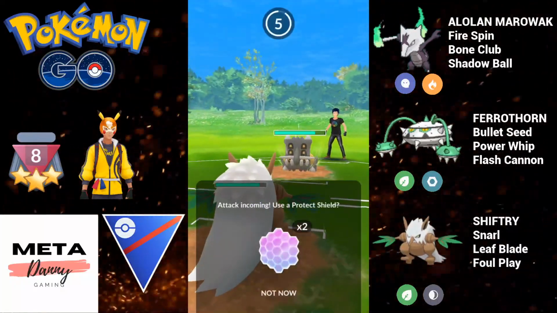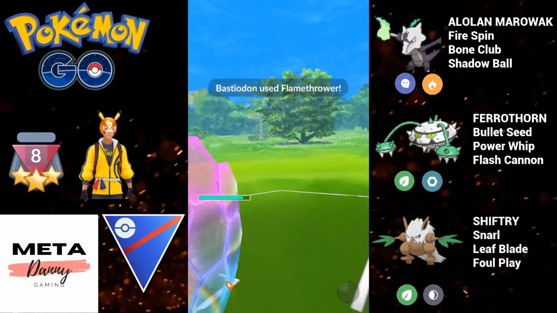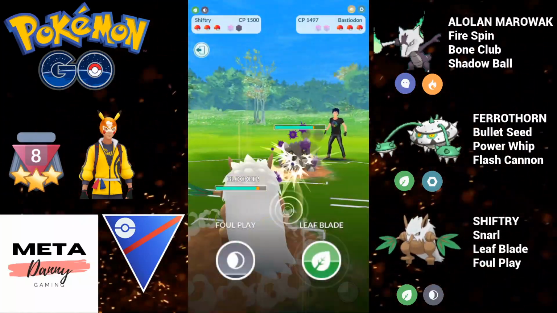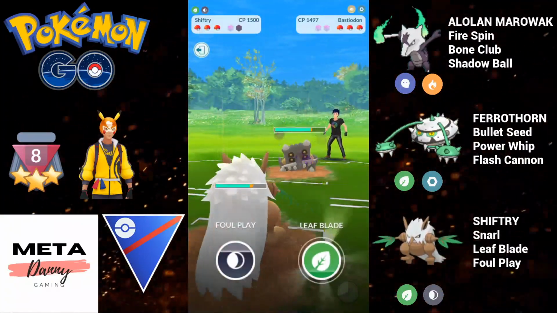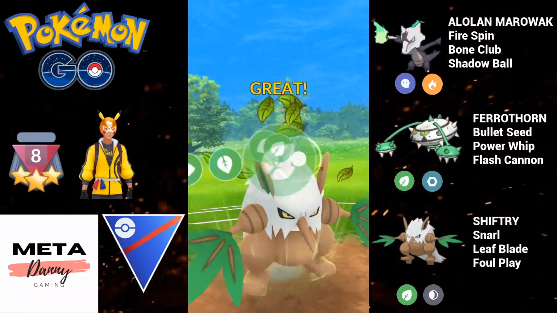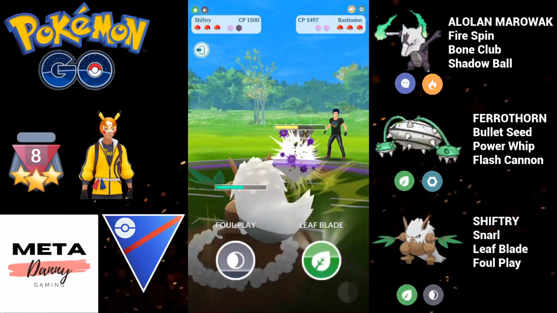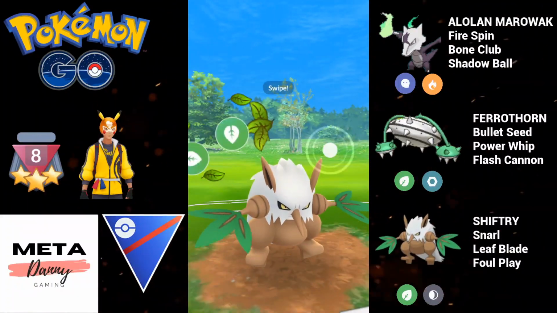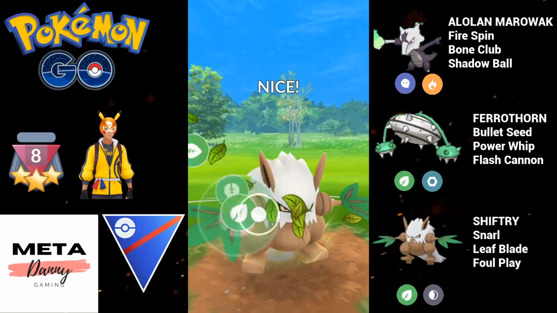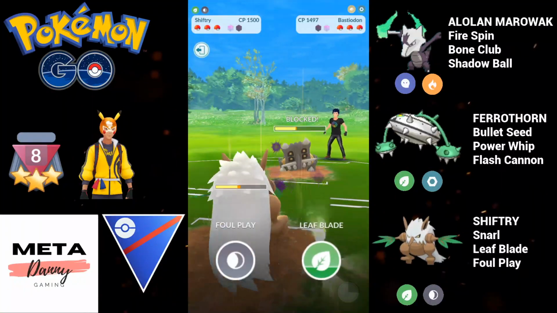I don't know if that was necessary, but I was thinking that my Shiftry is going to be able to power up its energy much faster than the Bastiodon, so I have a little bit of time and leeway to do that. The problem is, those smackdowns were doing super effective damage against Marowak, so maybe not the best idea. Anyway, so we get our Shiftry in, and we're able to get to multiple Leaf Blades with one shield, so perfect. So we actually get their shield.